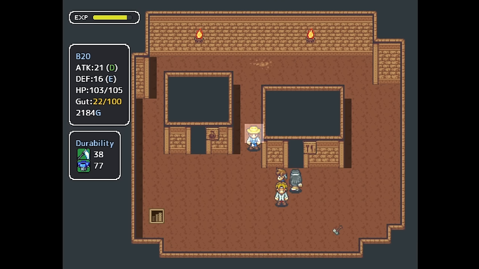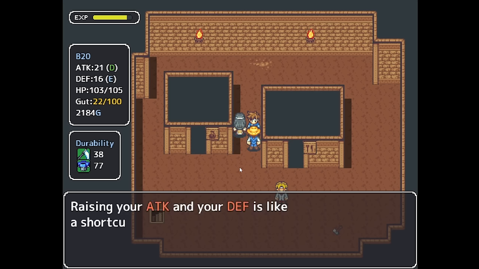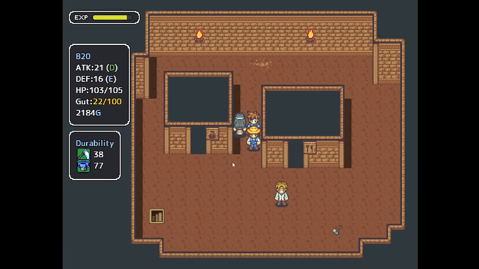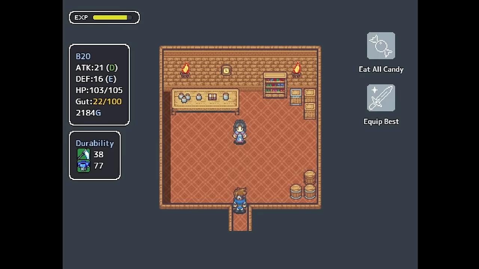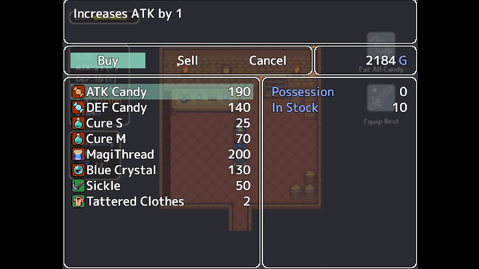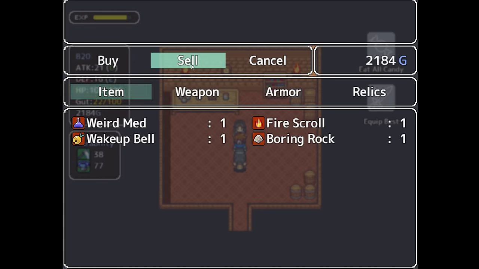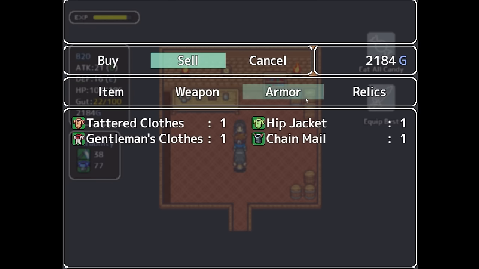I got 30 healing. Whenever your attack candy is in the shop, make sure to buy it first. Raising your attack and defense is like the shortcuts of cleaning the dungeon. Yeah, no. Instant go to the shop first. Buy. Oh, I have to press the buy button twice. It's unbelievable. I need to press this button twice. This is so stupid.